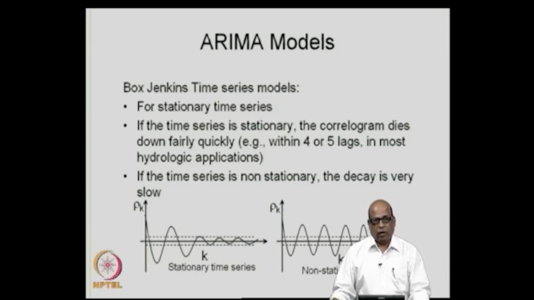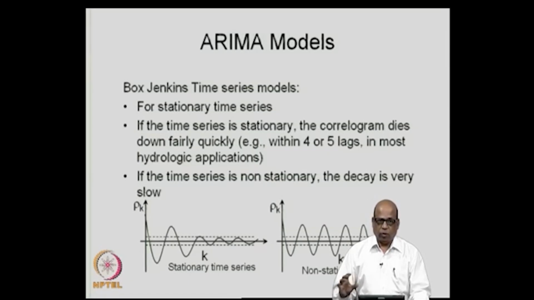In the last lecture, I just mentioned that the type of models that I will be covering in this course are called the Box-Jenkins time series models. The coverage that we will do in this course is only meant for stationary time series. We do not cover the non-stationary time series, and therefore, if your original time series is non-stationary, you must first convert it into a stationary time series, which means first you have to identify whether the series that you are considering is stationary or non-stationary.